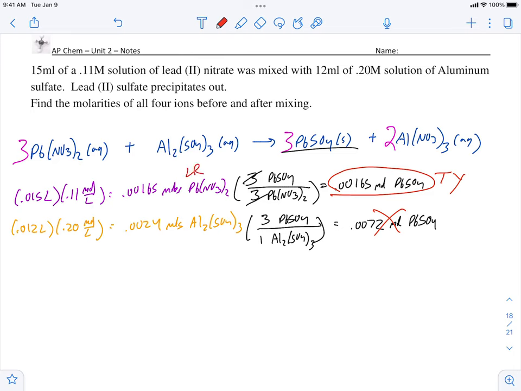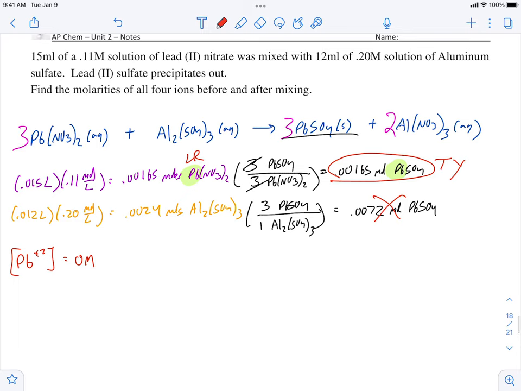But specifically, which ion in lead nitrate is the actual limiting ion? The lead. That's the ion that's common to the limiting reactant and the theoretical yield. It was the lead that was responsible for stopping the reaction. The lead ran out first, which means the concentration of lead is what? Zero. Oh, by the way, whenever you see me write brackets like this, that means concentration. Okay, we have one of the four.